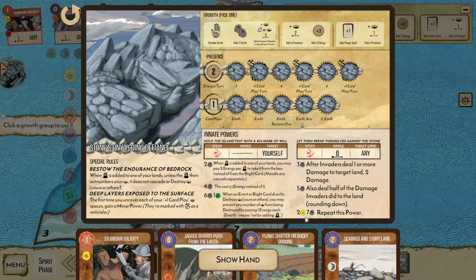If you have this final threshold of 2 sun and 7 earth, you repeat both lines of text above. Now, once again, you need to choose the target for this ability in the fast phase. So essentially, we're using the right innate to kill invaders, the left innate to prevent Blight from coming on the island, and then our special rule is protecting our presence.